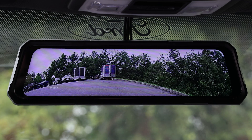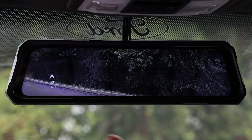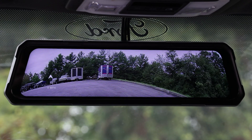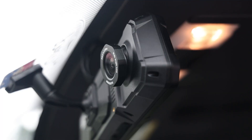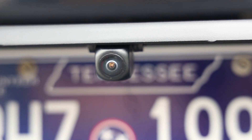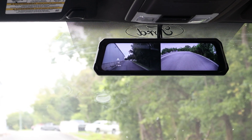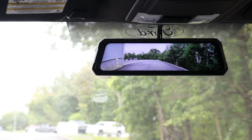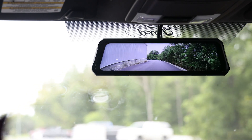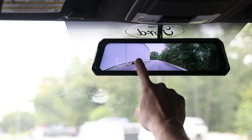This isn't your ordinary mirror — it's a massive 12-inch wide touch screen with a lot of magic inside. The Legend has access to two or three cameras: one built in facing forward and one or two that you can wire literally anywhere on your vehicle. The screen boasts a crystal clear full HD image so you can see what's behind you and what's ahead on the trail. Today we'll take a look at the two camera system.